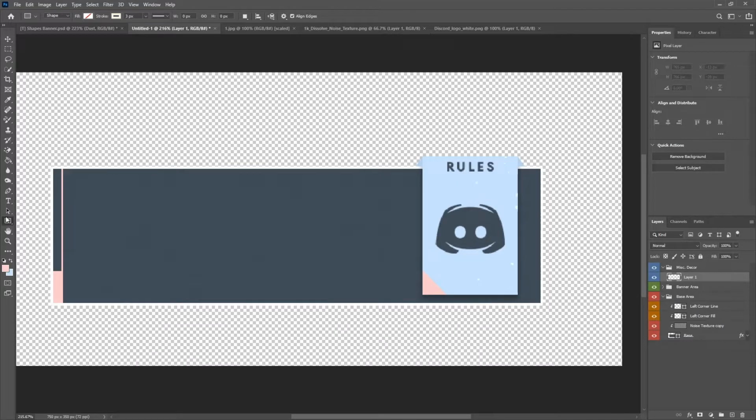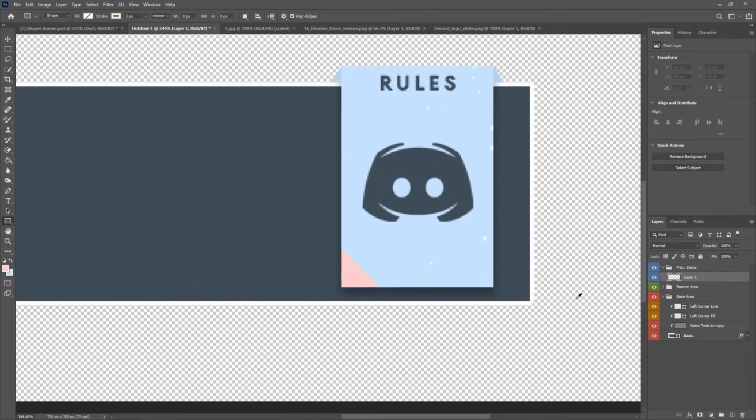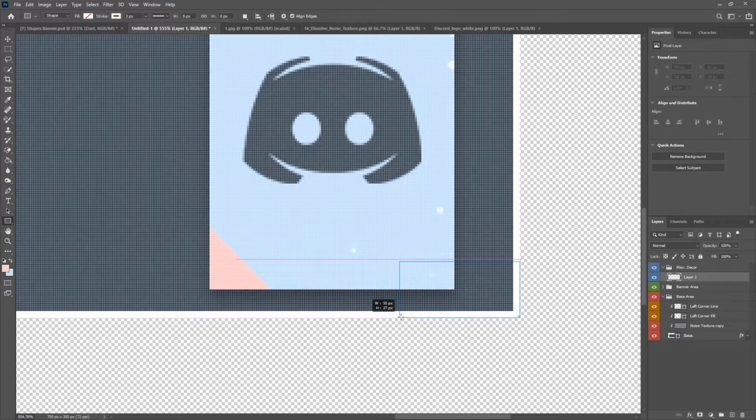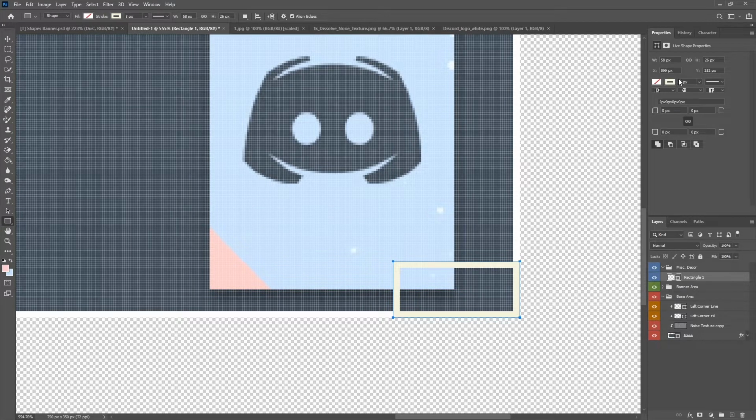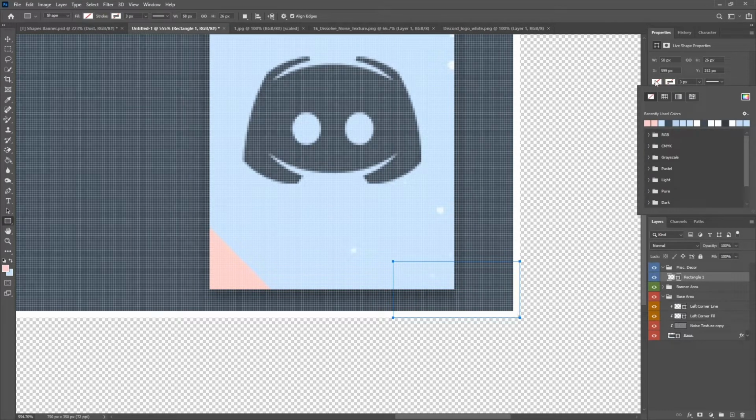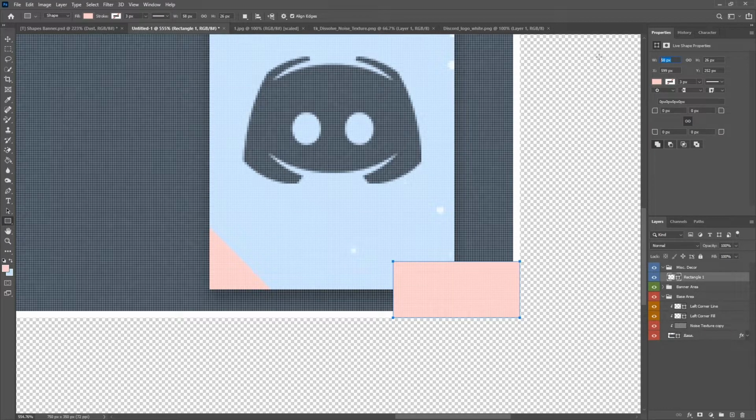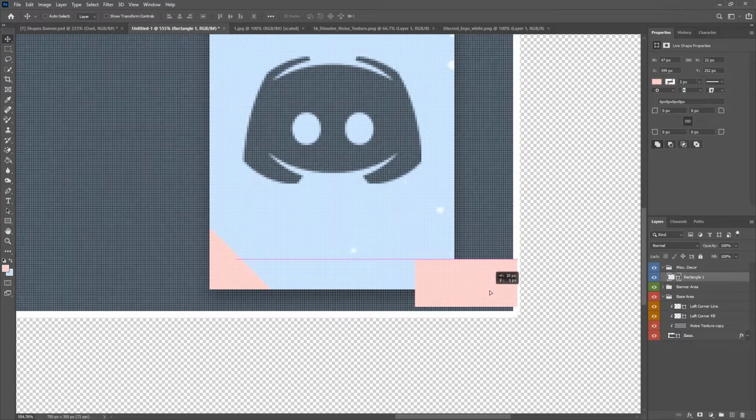So we're going to go over to our rectangle tool, and we're just going to drop this down, and from here we're going to make a couple adjustments. First, no stroke, pink fill. The width, we're going to have it at 47, and then the height, we'll have it at 22. And then we're going to adjust this until it fits that corner.